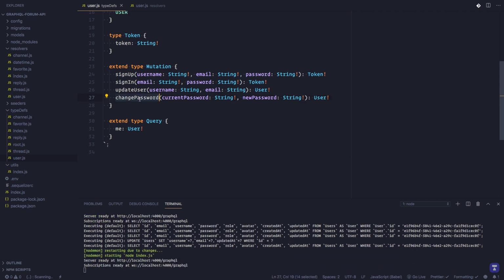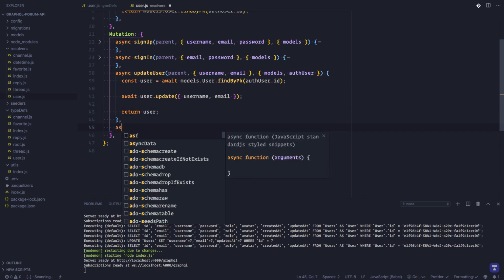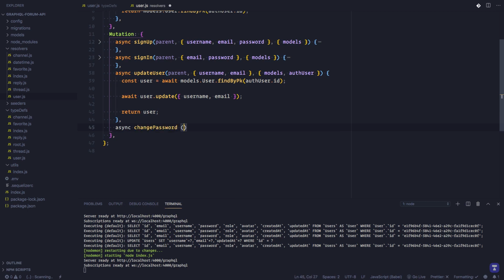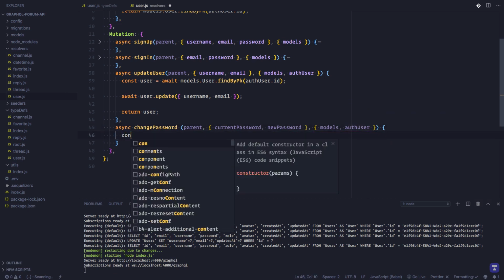Next, to create the resolver function. Again, we first fetch the currently authenticated user.